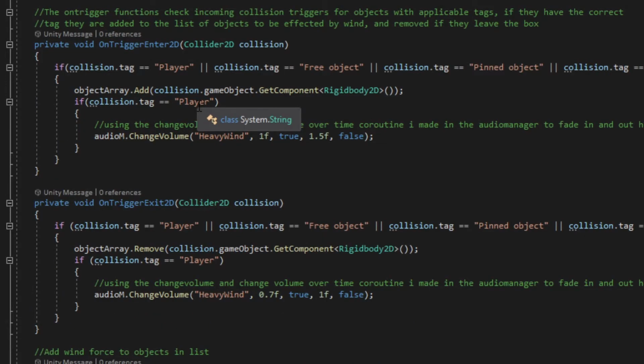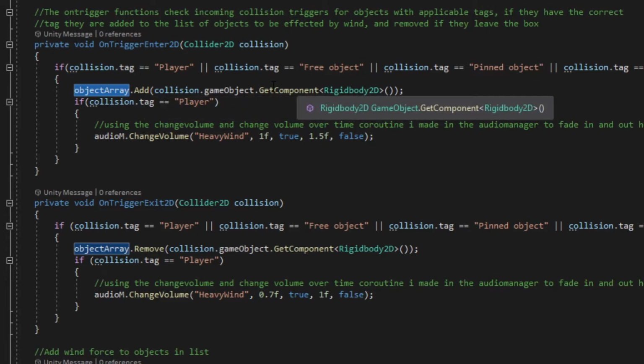And then similar to a button, we have an on trigger exit and enter for the collider. We check first if the tag matches anything that the wind should be able to affect, like a player or a pinned object. And then basically all we do is we add that game object from the collision to an array, which will basically be moving everything in that array.